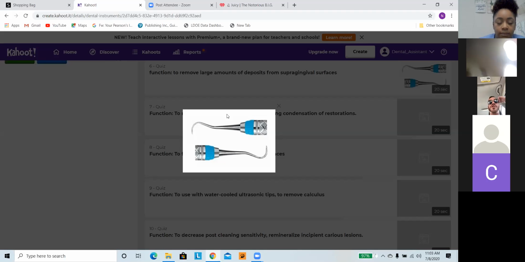That electric drill thing. Can you repeat the question? It is not. Hey, wait a minute, I'm trying to multitask here. Okay, so it's an instrument that we use to remove large amounts of deposit. Deposit could be tartar, buildup, calculus, even under the gums. We have to use this instrument to remove those large particles from the teeth.